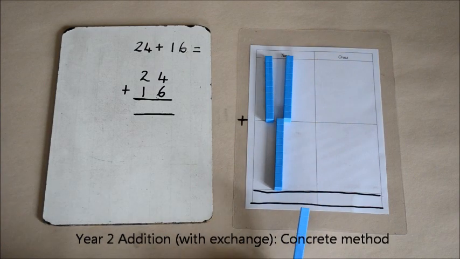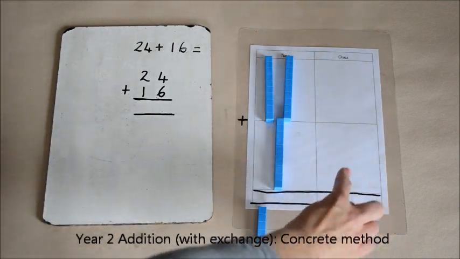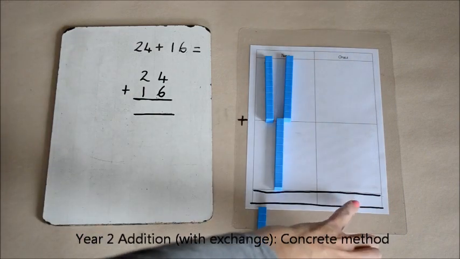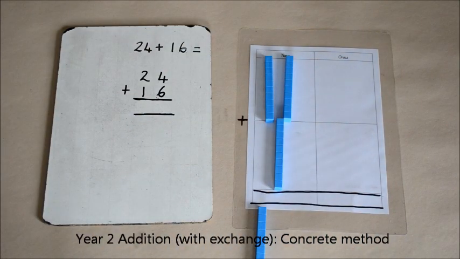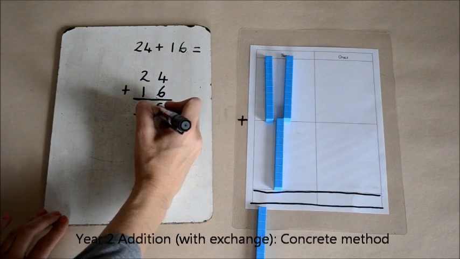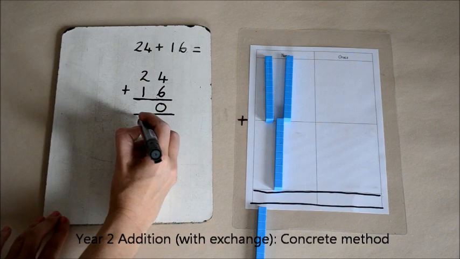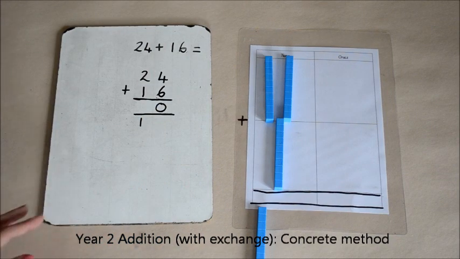I'm going to place this ten underneath the equal sign in the tens column. 10 is made up of 1 ten and 0 ones. So I'm going to leave this one empty. In my abstract side, I'm going to put 0 here because 0 is a placeholder, and the 1 ten underneath.